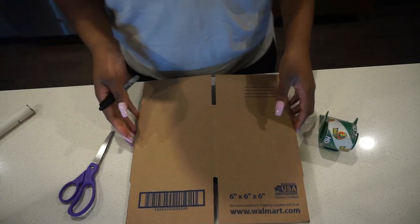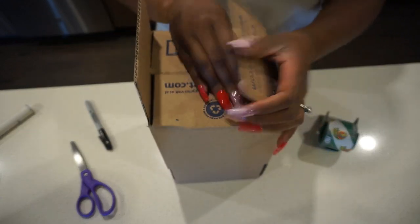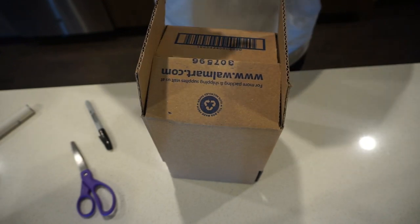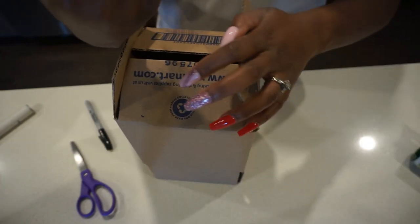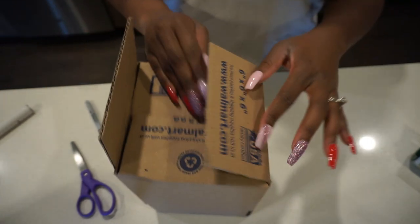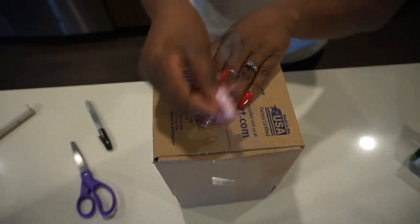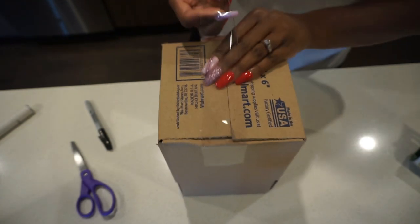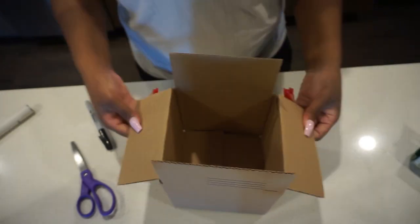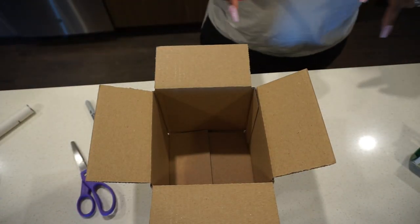So, the first thing you're gonna want to do is tape the bottom of the box closed. And what this is gonna do is really just give you like a sturdy base to work on while we cut the holes in the box. So you can wait to do this till you're done, but I like to go ahead and do this now. And even once you buy an actual spinner, you can still keep this. I used to use my old one when I was still in New Orleans as a drying rack. So this is really good to use as a drying rack.